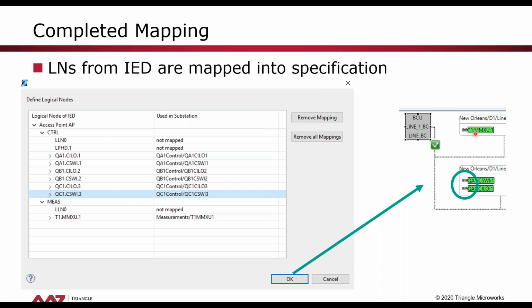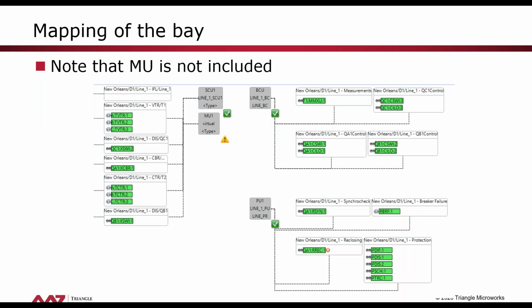And at the end, when we click OK, we will get all these symbols linked. So here we see all the different logical nodes from the IEDs and what we use them for in our design, what functionality, what logical node they realize from the specification. And at the end, we see all the logical nodes linked. So this is an overview now. Everything has been implemented. All the logical nodes have been linked, except one here that is not yet linked. And what we also can see in some cases, when something is not linked correctly, it indicates to us if there are some problems.